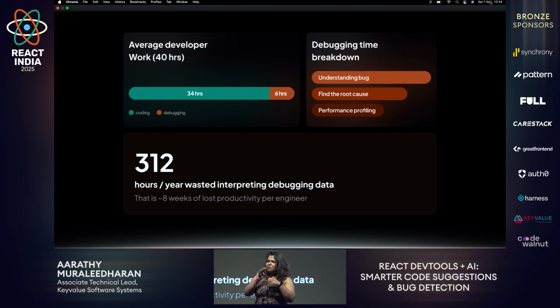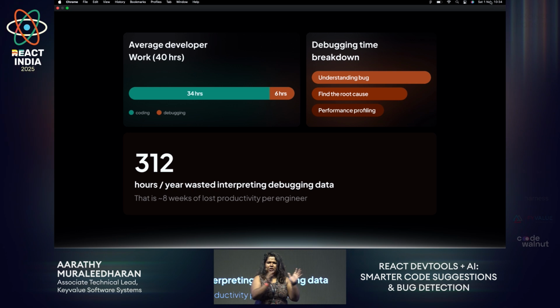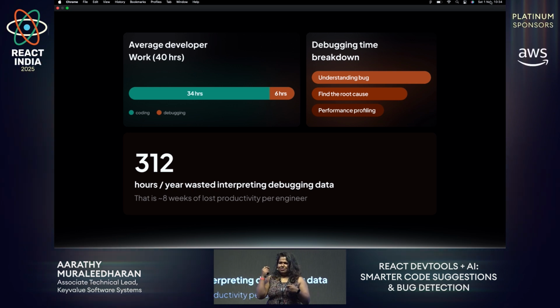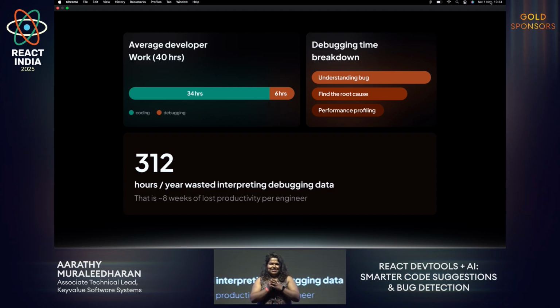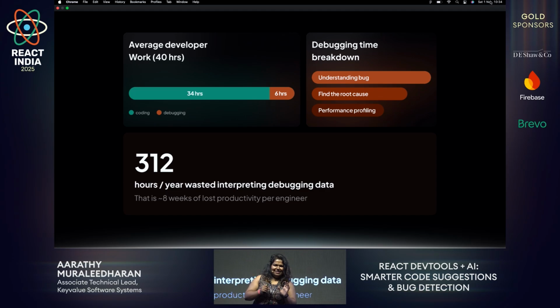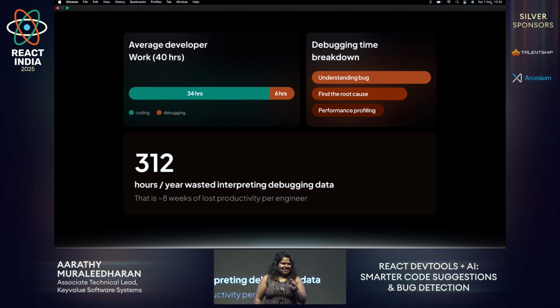Does anyone spend more than 15%, which is 6 hours, on a weekly basis just for debugging, just for tracking some production bugs that we got? Anyone? What was the maximum time that you had to spend? 2 days, just for one bug, okay?